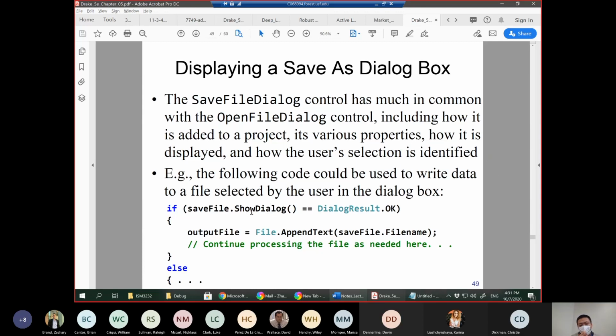For example, for the save thing, if the user clicks OK, it means the user clicks the save button, we will append text, right? So SaveFile.FileName, we will save the thing, put additional content in the corresponding file. Otherwise, we will do something else. Okay, this is the save dialog.